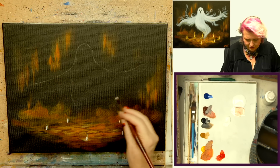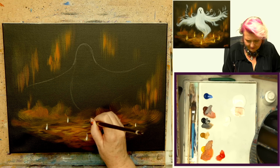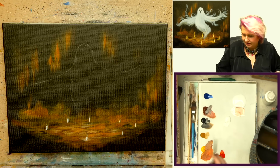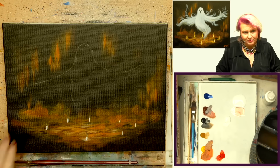And my ghost should cover up this one here, but I'll put it in just in case I paint him a little bit flurrily. Just because that's how the circle would sort of go. Little line of circle. All right, to do the next step, I need everything to be dry.